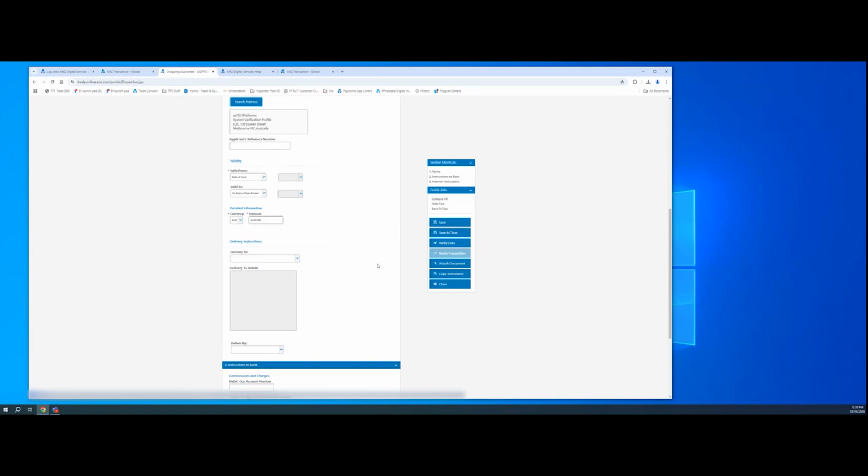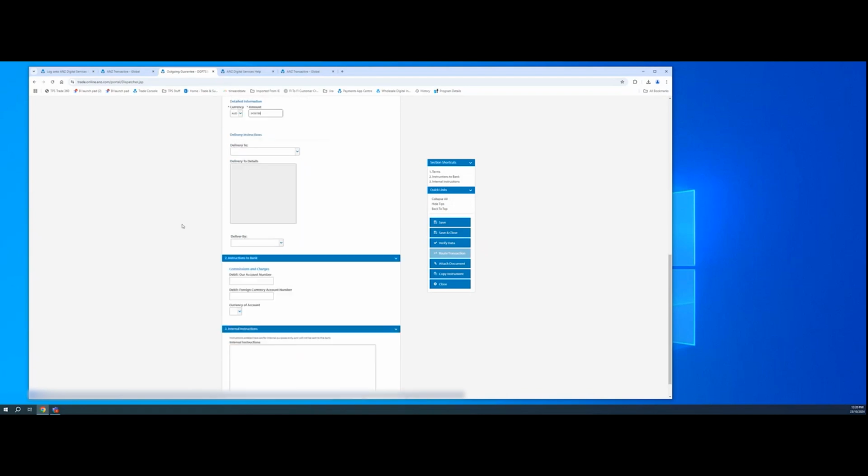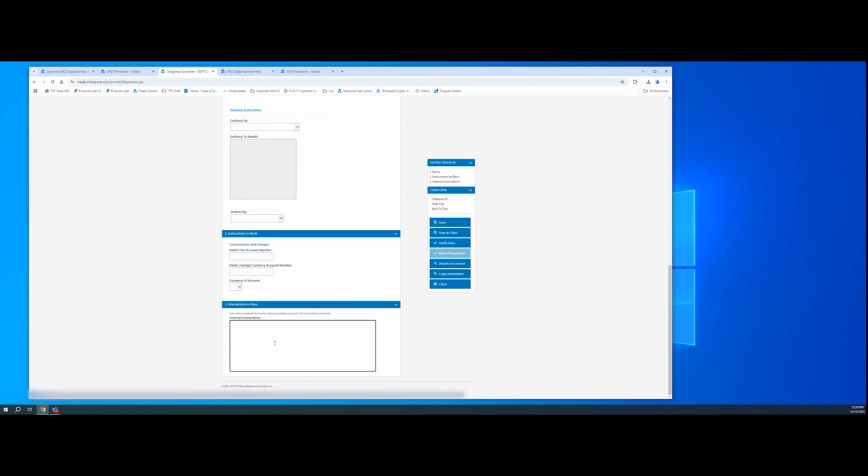Now, just on some of the other optional fields, just to highlight, the applicant reference number. This is your reference that you wish ANZ to use in any communication with you. So if you complete this, the reference will appear in reporting and it will appear on any correspondence that ANZ sends to you. The internal instructions is often used by our customers to capture information that's relevant to your internal processes. We're aware that some customers use this to capture information around the project or internal contacts related to the guarantee, and that just helps users or the people within the company to keep track of why they've issued guarantees for certain purposes.